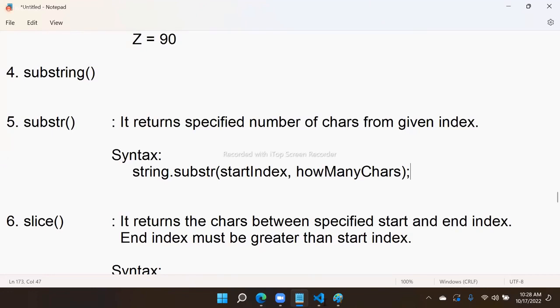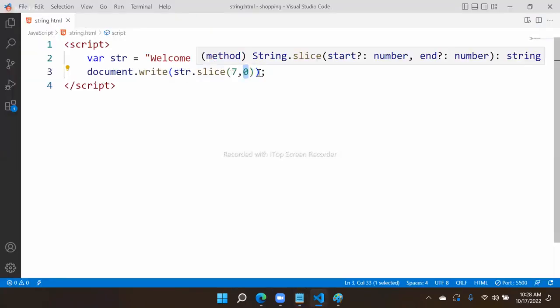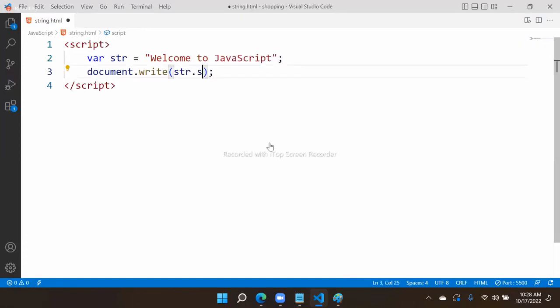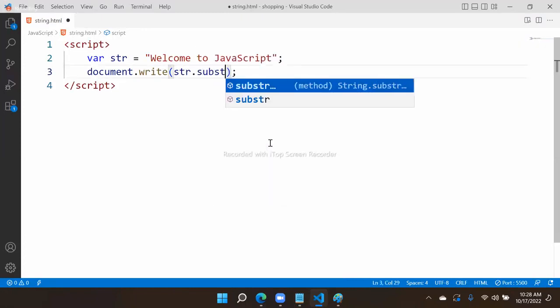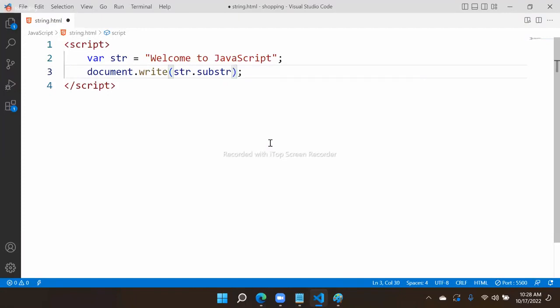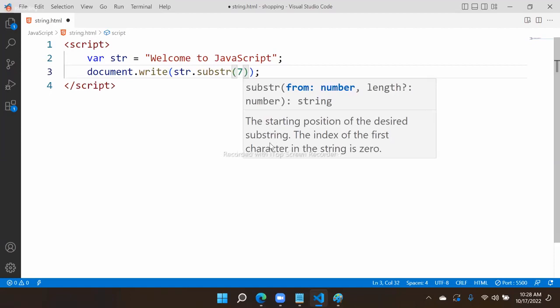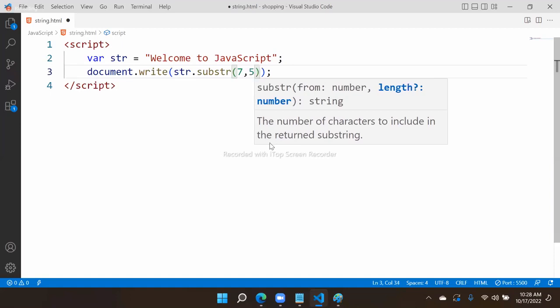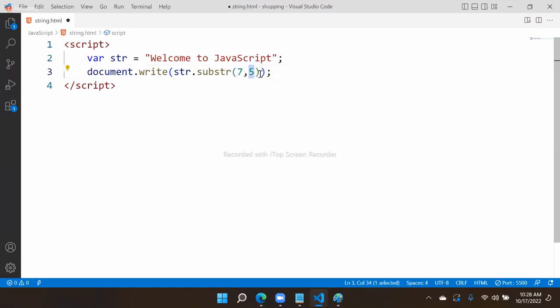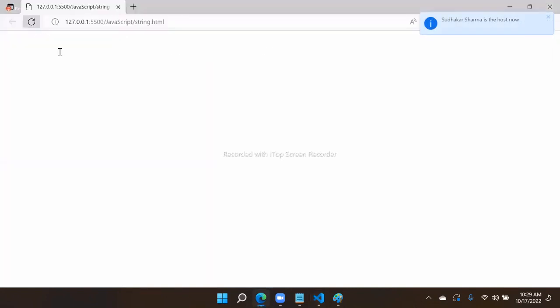Here I am using substr, and I am giving 7, 5. It is not an end index. It is saying that from 7, read 5 characters, including the blank space, as I told you.